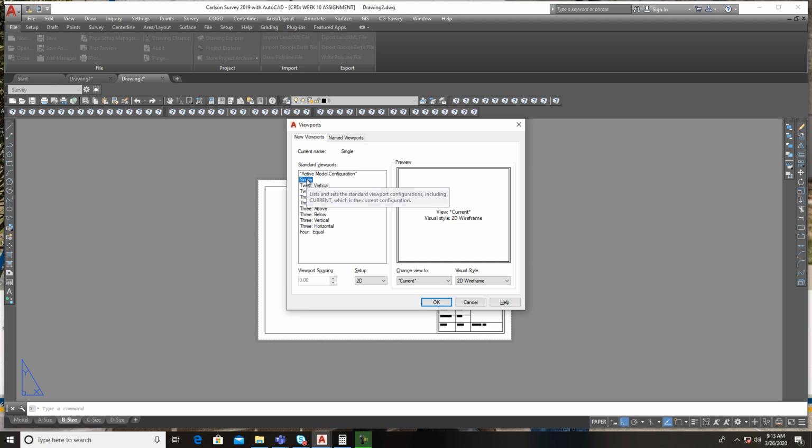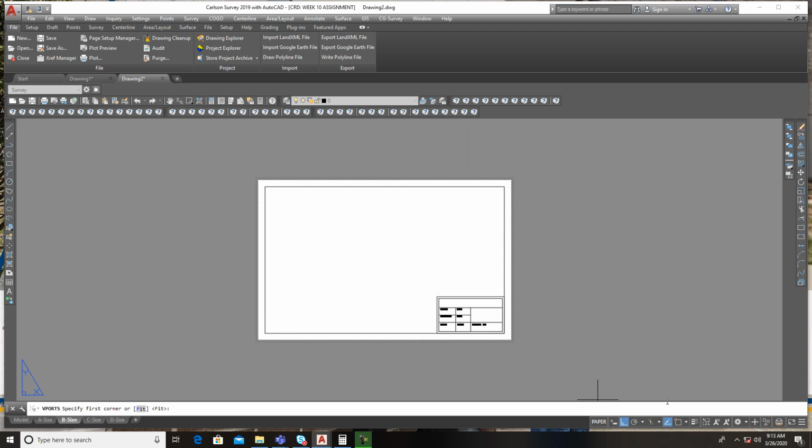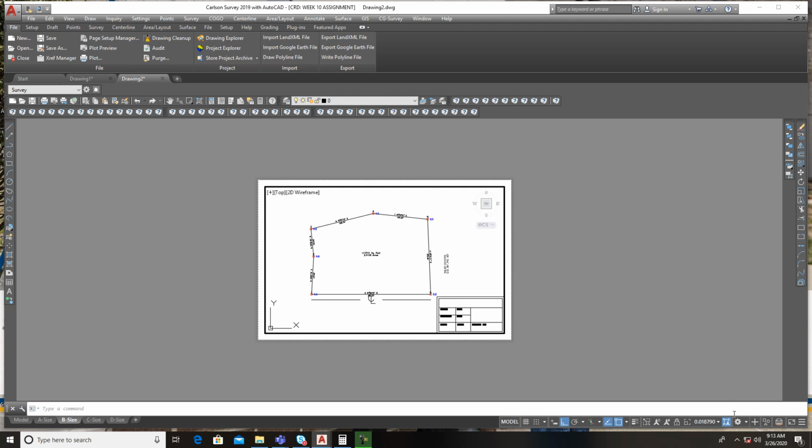But in Carlson, it's MV, make viewports. MV is the same thing as viewports in the AutoCAD base. So just go in there and use that, pull that in, drop it in, and we'll pull that down there, zoom on into it, and 1 to 50.